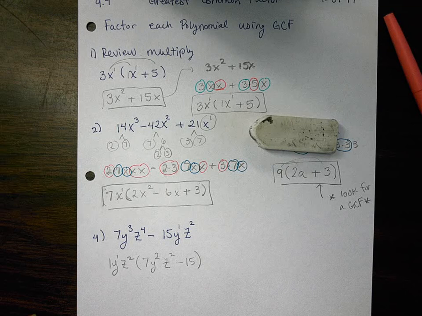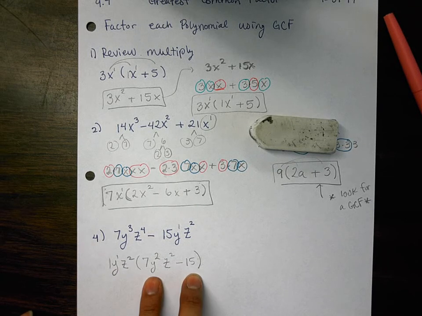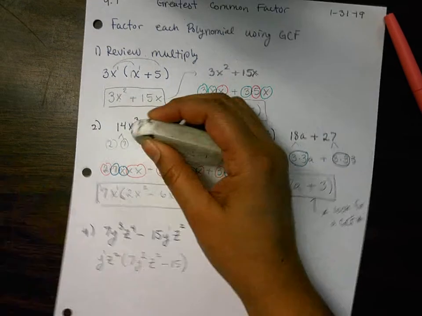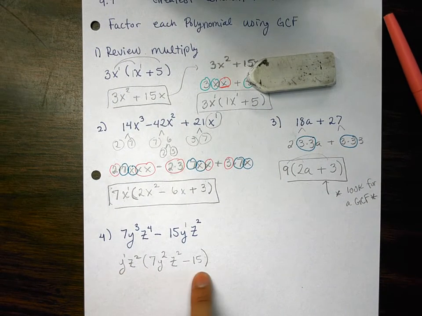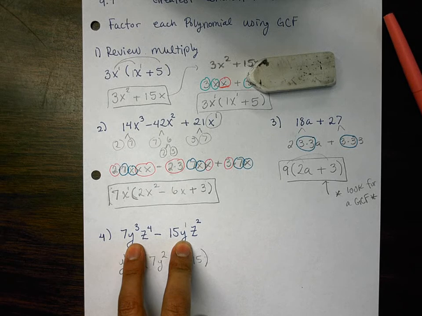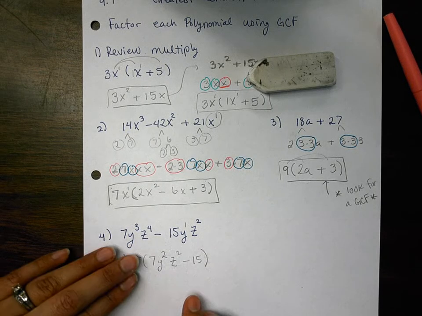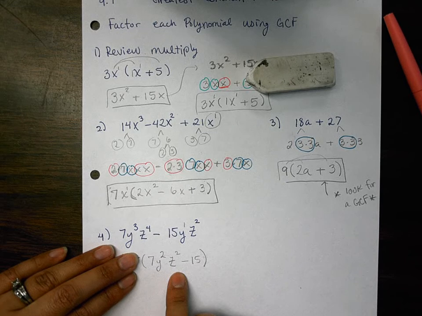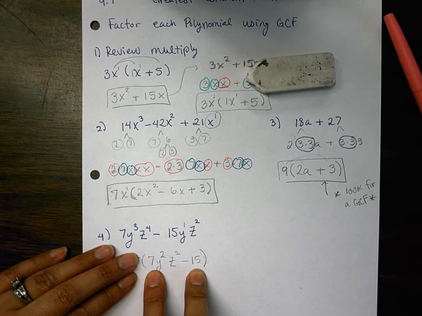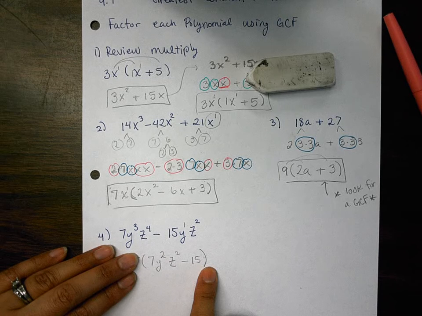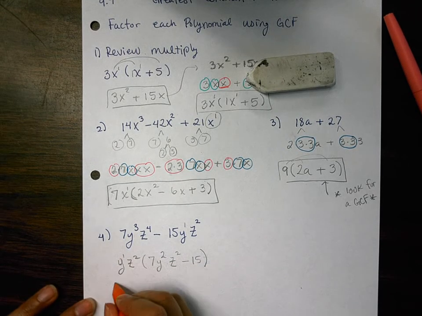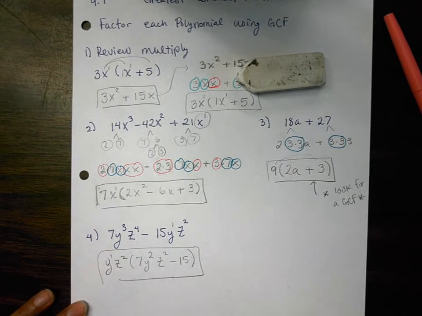Let's do a quick check. 2 terms and 2 terms. Did it work? When you distribute the y to the first z squared to these two, do you get this? Okay, what was the one thing that kids always forget to check? Is there still a greatest common factor in there? Does 7 and 15 have a common factor? These have a y and a z, but does that one have a y and a z? No, so this is good. This is your answer. All right, let's try that tricky one I was telling you guys about earlier.